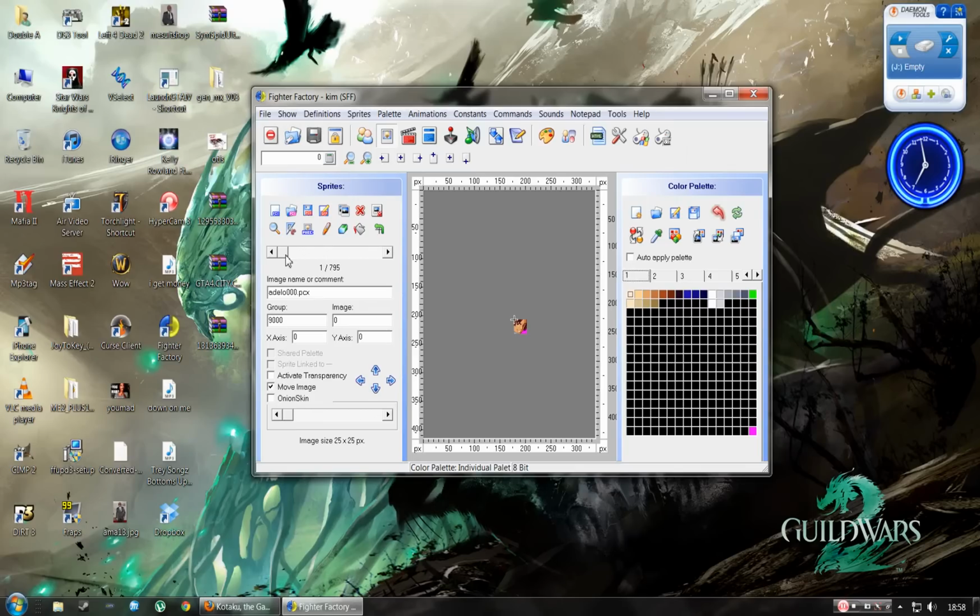Alright, so what you want to be looking for, this bar here is all the sprites for that character. You scroll through it, you'll see all his animations and whatnot. It's pretty cool. Basically, what I do, you can have any sprite as a pose. What I tend to look for is not their standard, default standing pose, but maybe a taunt or something. Nothing too over the top, no attacks, because it takes up too much space and I just want it to look kind of posy. So I'll normally go to their taunts till I find one I like.